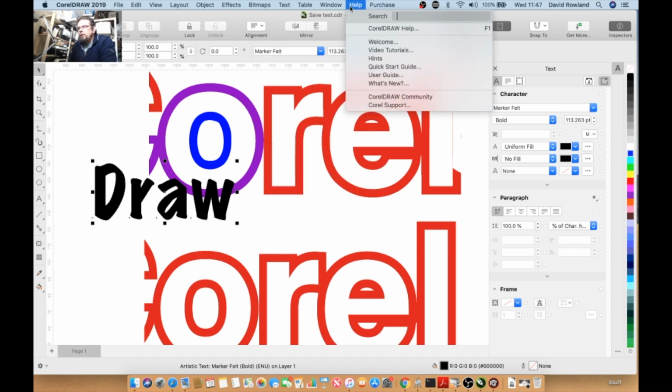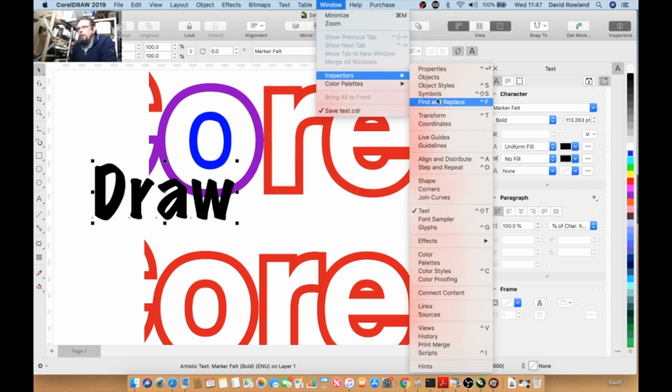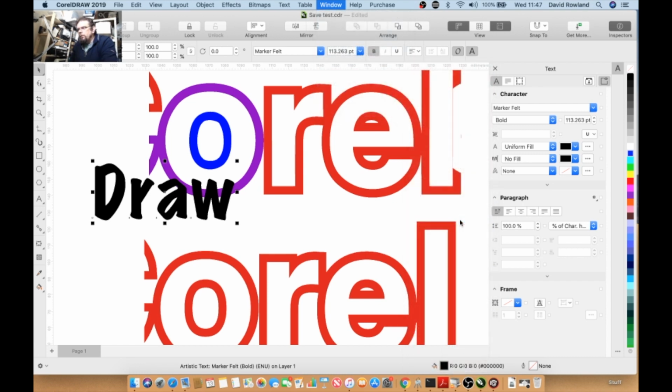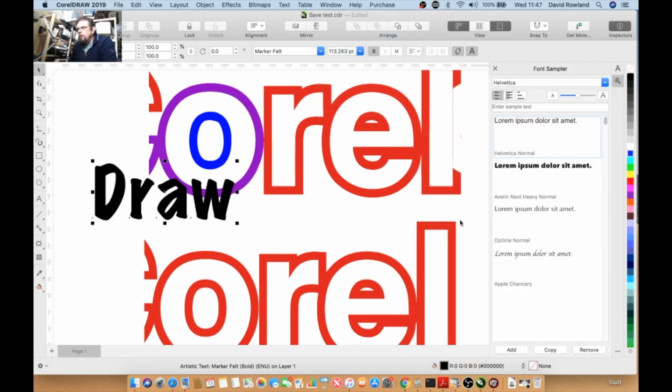What did I see a minute ago? Font sampler. Okay, so you can actually type in some sample text here and it will actually show you different variations of certain fonts. I haven't seen that before.